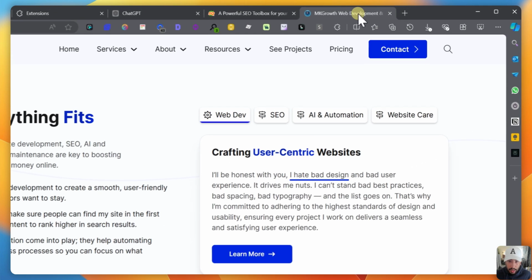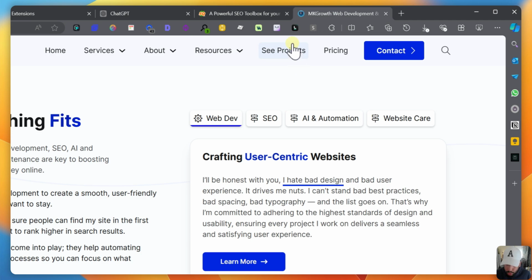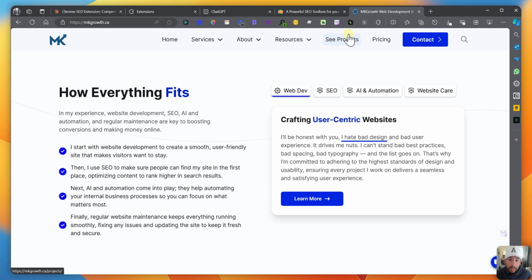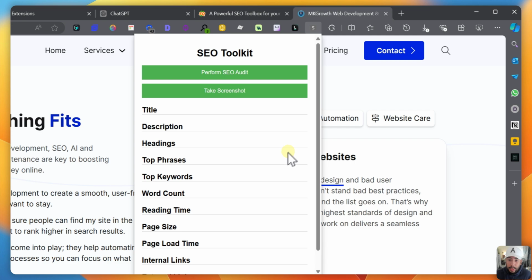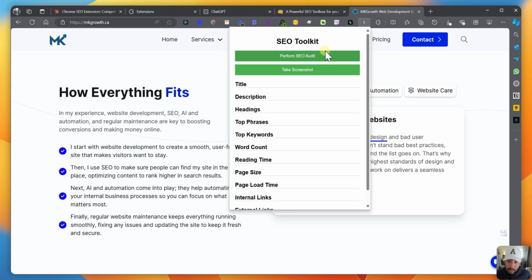Just to show you how that looks, I already built it using AI. I didn't code anything myself, but I will show you the process of building this for whatever use case you have, whatever you want to do. If it's possible to program it, then it can do it for you. To give you an example, I already started it. What this does is you have two options: it can take a screenshot of the page, or you can perform an SEO audit.